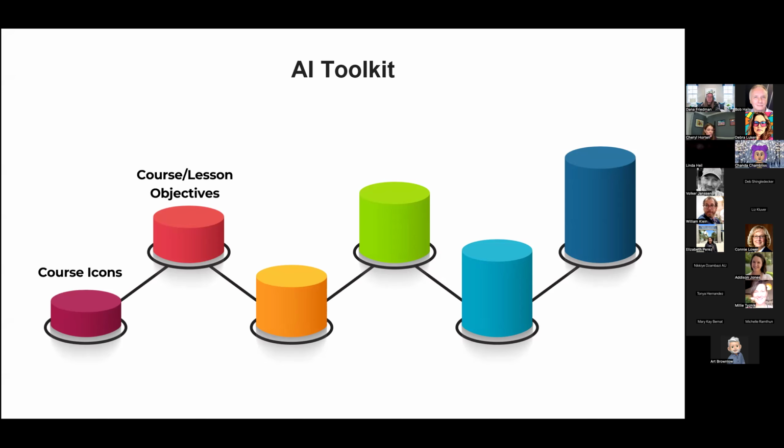We also have opportunities where we've created GPTs. A member of our team is an instructional designer, and she's done a lot of work at creating different GPTs to allow our instructors and our faculty to look at all of their objectives, whether it's a course objective or a lesson objective, and how those objectives can be elevated using AI or changed using AI. Again, we're bringing these all back to Bloom's eventually. So how are we going to elevate our levels of Bloom's by integrating AI into our course objectives?